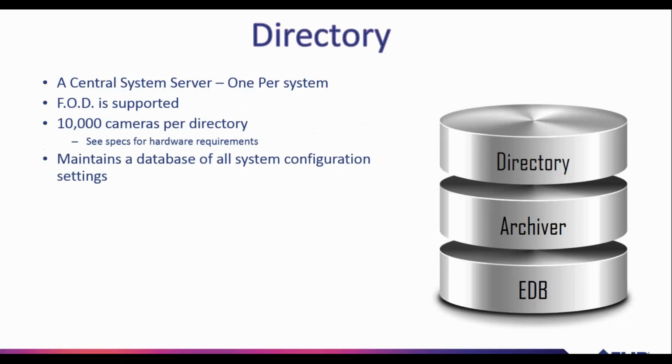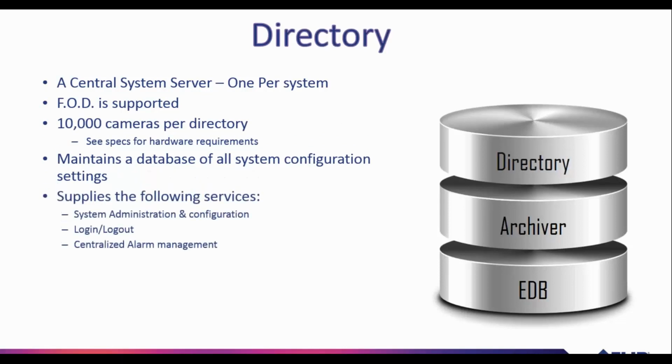So what I'm getting at here is I'm expanding all this, and this is one of the slides we use in our Latitude certification classes. I wanted to get down to this part right here where it shows what it supplies, right? It's the system administration and configuration. It's the system, it's the brains. In any entity, there's only one brain, right? So when you have a failover directory, it's not functioning while the regular directory is. That's the sort of gist of it, right?